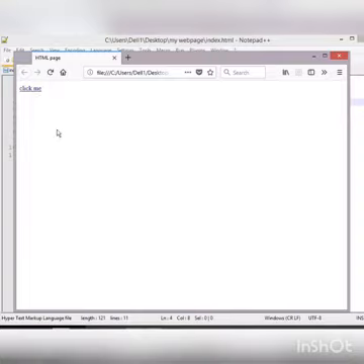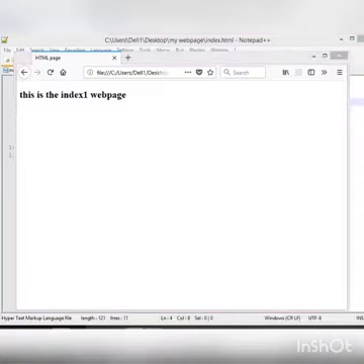By default, all hyperlinks will be blue in color and underlined, but once you visit the link, it will appear underlined but purple in color. So when I click on this text, it will take me to index1.html, whose content is "This is the index1 web page." Now another attribute which we can use with the anchor tag is the target attribute.